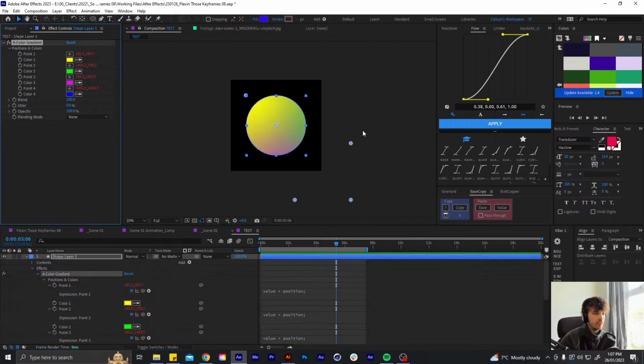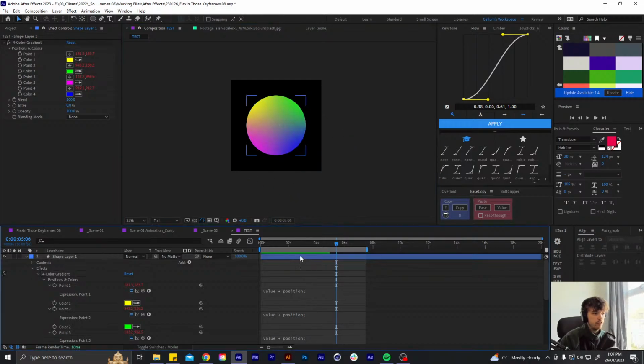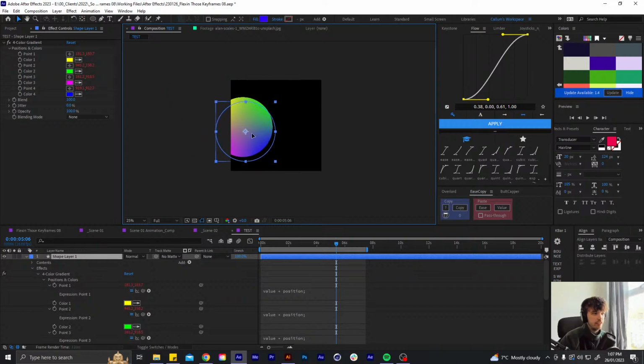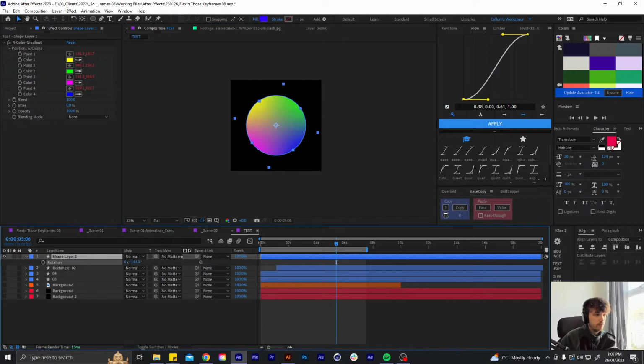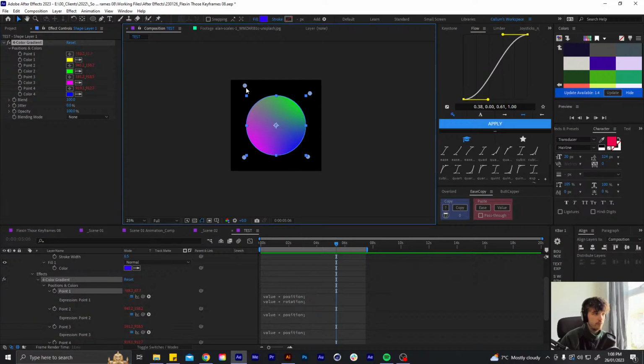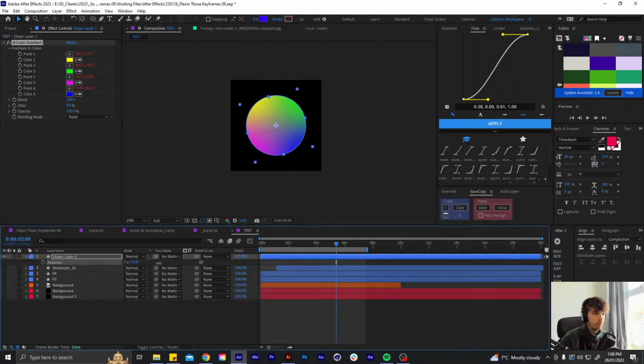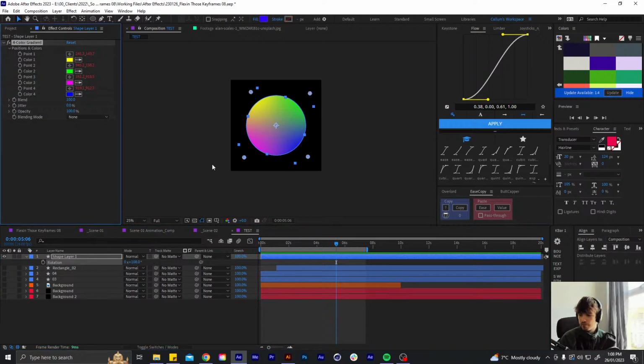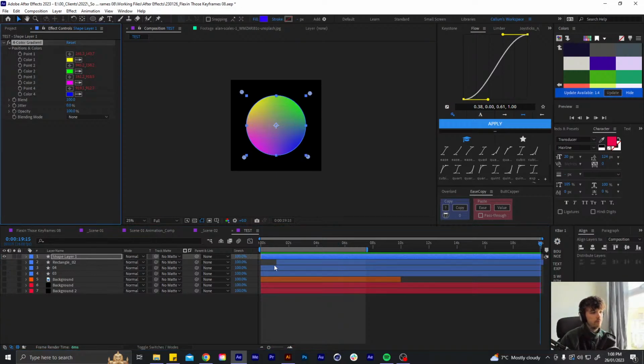Actually, I'm not sure if that will work for rotation as well, but we'll see. So with that expression, all the points now follow the circle. But I'm not sure it will work with rotation. Yeah, so the rotation doesn't do the same, but you might be able to do another expression and do value plus rotation. I'm not sure if that will work. No, so that doesn't work. I have seen a YouTube tutorial for this as well, I think.